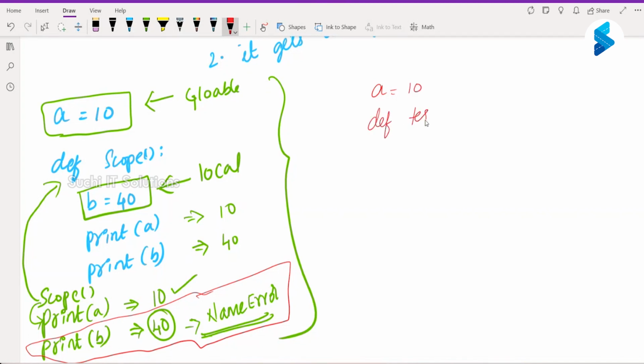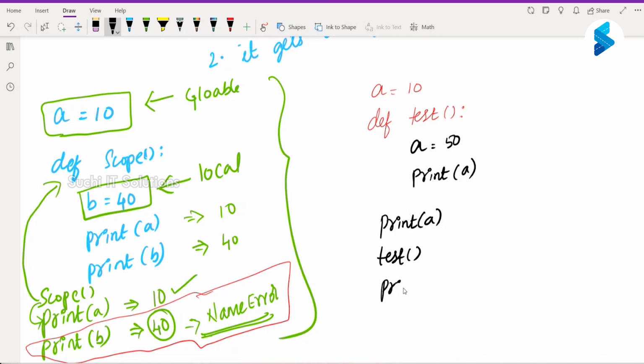Def test: a is equal to 50, print A. I'm calling the function test, and then in the last I'm going to say print A. Now what will be the value here?